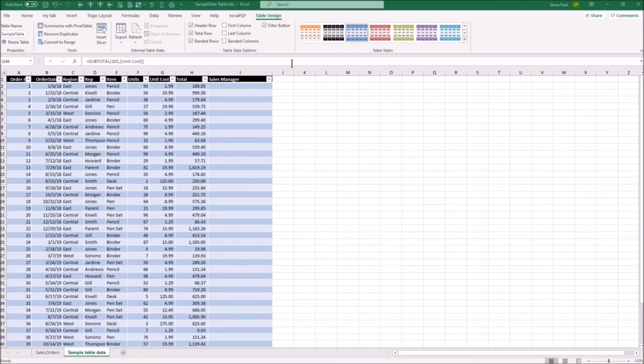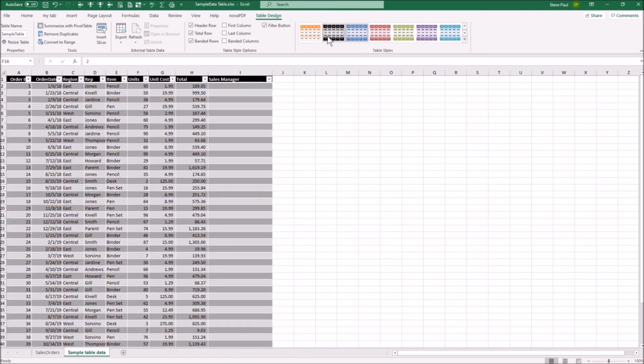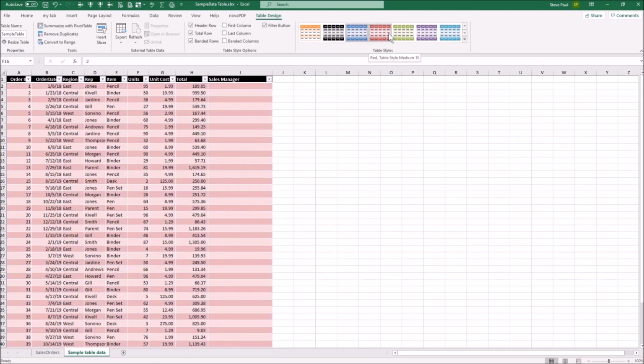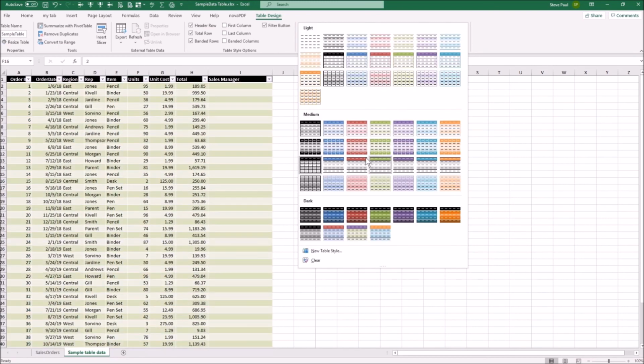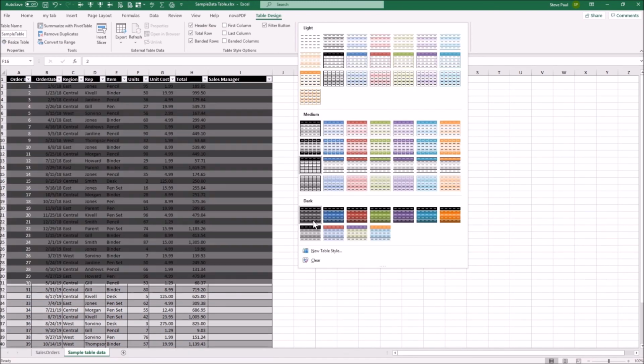We also have an area up here called Table Styles. And why don't we try that out here. If we click on this, you can see we could change the appearance of the table here. Different colors here. And we can make it look a little bit different here. And we can pull that down and go through it.